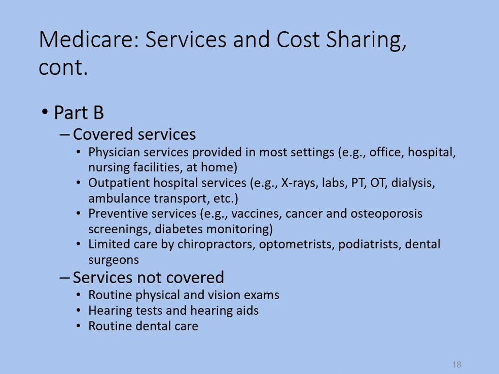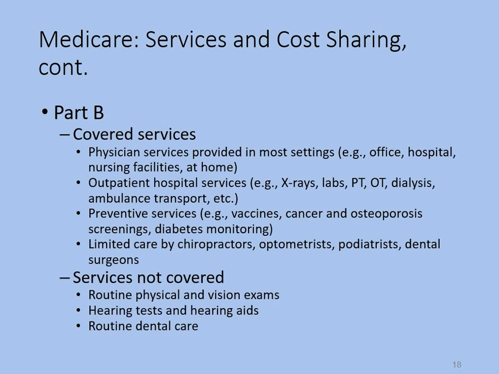The covered services under Part B: physician services are provided in most settings, office, hospital, nursing facilities, at home are covered. Outpatient hospital services like x-rays, labs, PT, occupational therapy, physical therapy, dialysis, ambulance transport. Preventative services like vaccine, cancer, and osteoporosis screenings, diabetes monitoring, and limited care by chiropractors, optometrists, podiatrists, and dental surgeons.